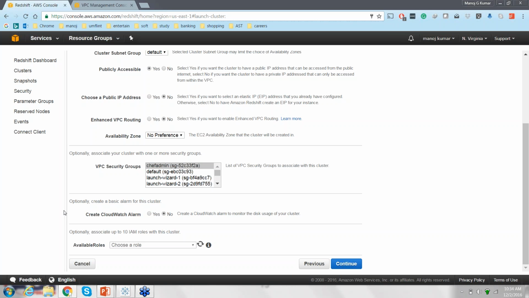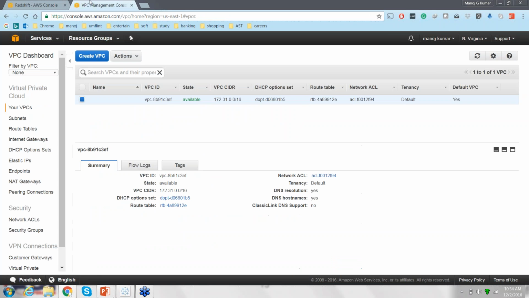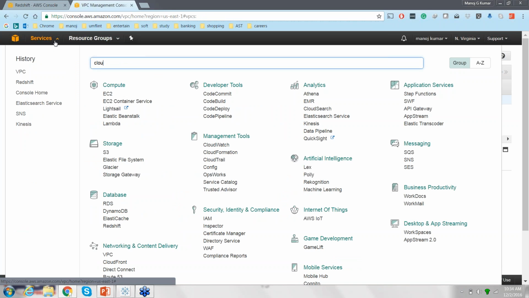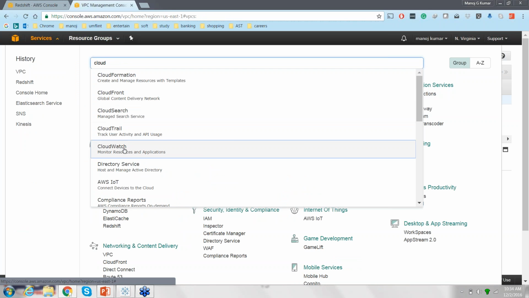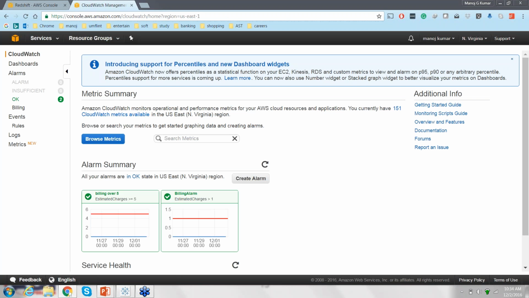The next thing is the CloudWatch alarm. This is also another AWS service. CloudWatch is basically an alarm dashboard. It will be monitoring our Redshift, in this case, or it can monitor everything like our servers and everything.